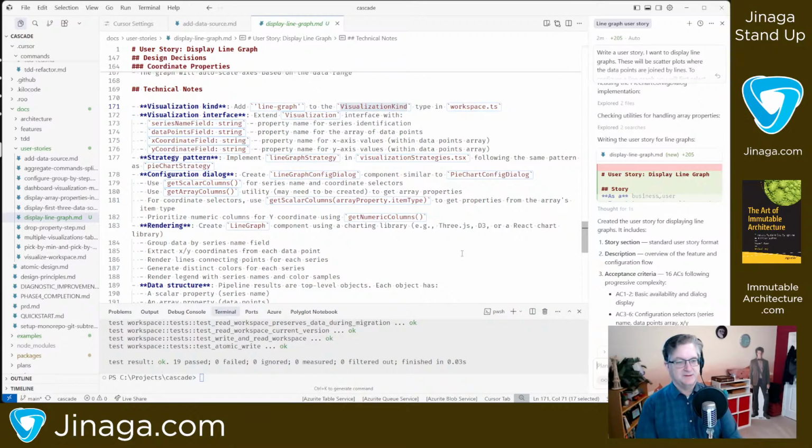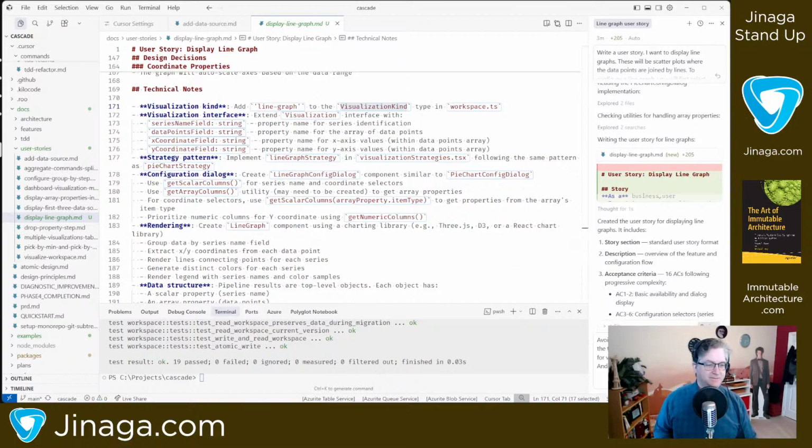So avoid talking about the actual source code in the technical notes. Reserve that section only for very technical, domain-specific information.